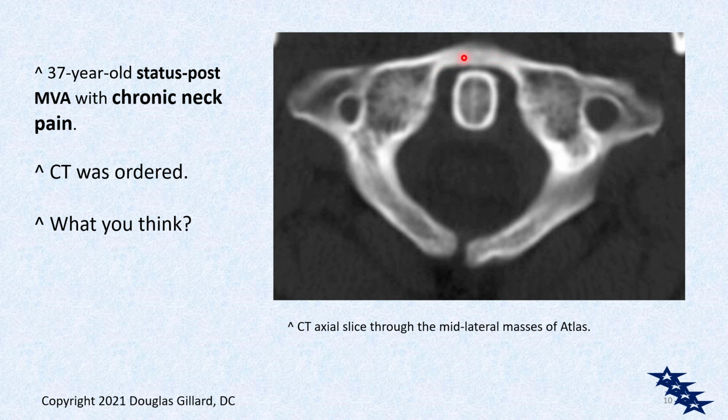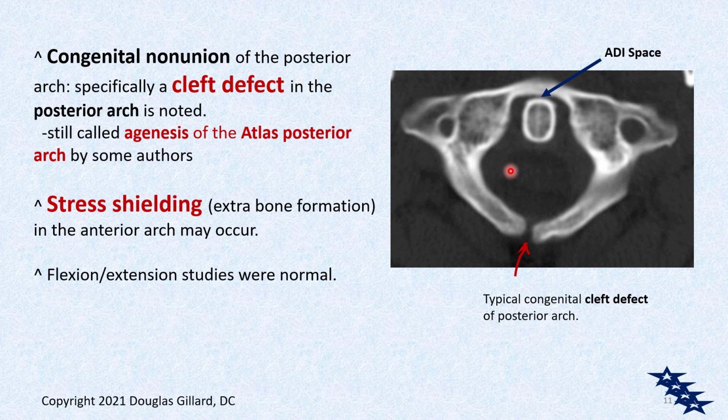So the forces of the head, the axial load of the head and gravity pushing down, this is called stress shielding. It's taking too much of the force of the head and gravity is passing through this part. And this is spared. See how white this is here, or see how radiolucent this is. It's not nearly as white as that. So that is a cleft defect, you could call that. You shouldn't really call that agenesis. I mean, technically it's agenesis, but it's just a little failure, most of the arch forms, so it's best called a cleft defect. And there's the stress shielding, everything I just said.